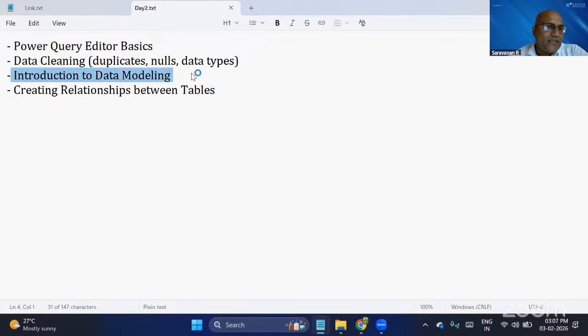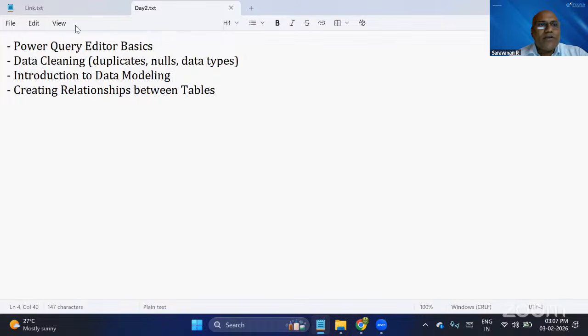As I mentioned yesterday, to connect or give a relationship between different tables, at least one common column should be there, right? Then how to create relationships between tables, which technically we call cardinality. We will go through everything slowly, okay?